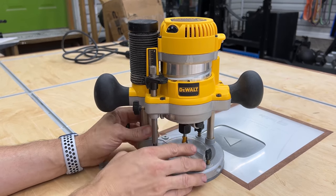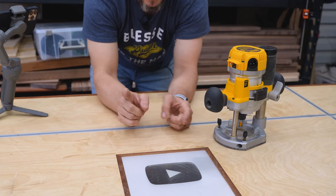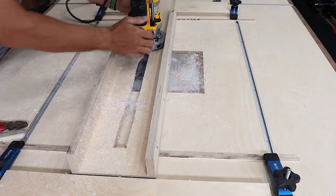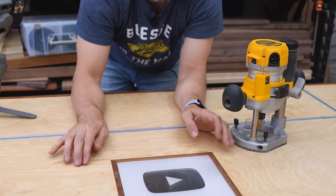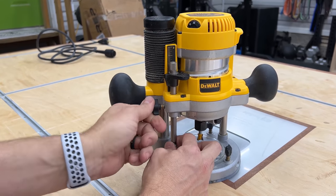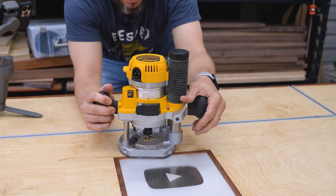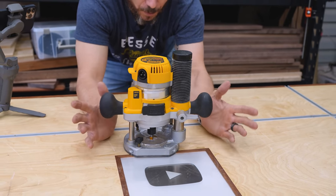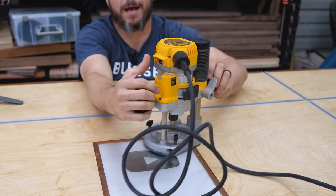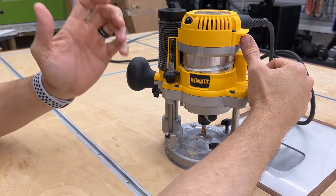One of the greatest things about this router is that you can micro-adjust it in 1/64-inch increments. That is huge — that's how I inset that play button perfectly flush with the rest of the workbench without ever damaging the veneer on the plywood. That was a huge feat and it actually shocked me that I was able to do that. You can adjust the step stop at any point and get that perfect cut every single time. You can also lock it down — just push that lever when you get to depth and it stays there; you don't have to worry about holding it perfectly. Another feature I absolutely love is the soft start. When I push the on button it doesn't just jerk — it slowly comes to life, which keeps you from damaging things and is just all-around convenient.